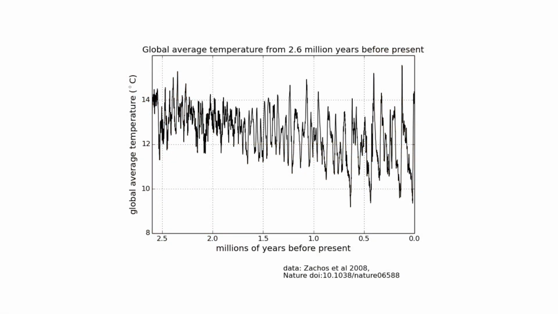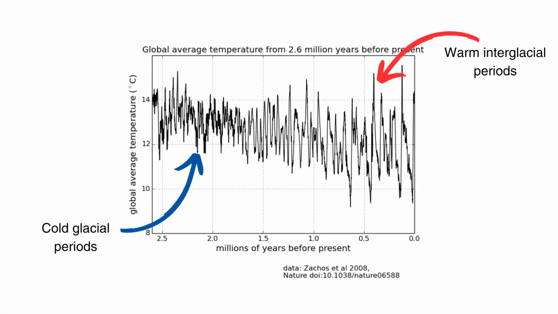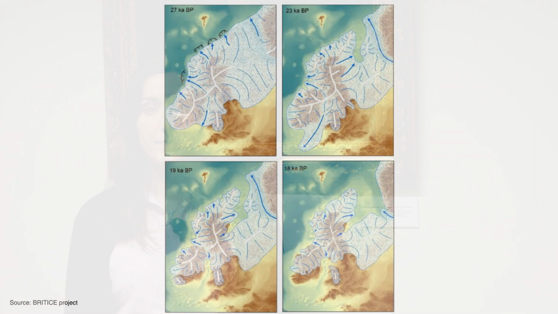During the Quaternary Ice Age, which is the last 2.6 million years of Earth's history, global climate has been fluctuating between cold glacial periods and warmer interglacial periods, when the climate was similar to present day. The landscape that we see around us in Britain today has been moulded by these cycles of cold and warm environmental change. During the cold glacial phases of the Quaternary, a large ice sheet, the British-Irish ice sheet, extended across much of the British Isles.